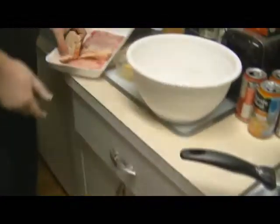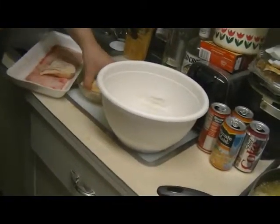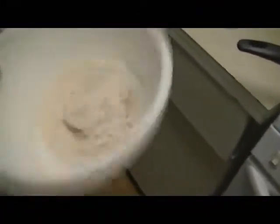Look at that. Alright, 2 more pieces of chicken. That is quite a bit more flour, but we're not done with the flour yet. So once you're done covering and coating your chicken and it's in the frying skillet, save this to the side because we're going to need it. Oh yes, we are going to need it. Now drop it in there, give it a good shake, and as you can see, we're back to square one again. Yay! And it's coating up nicely.